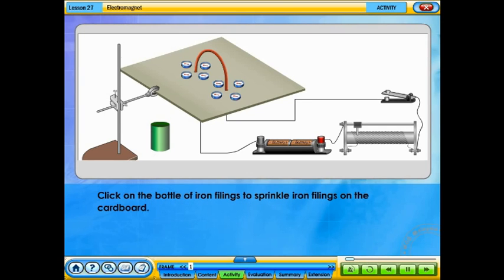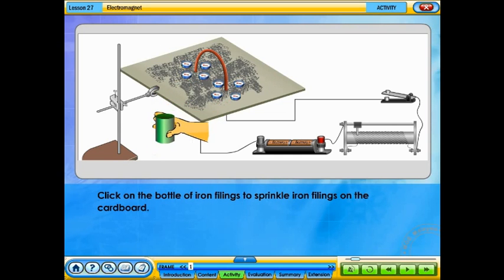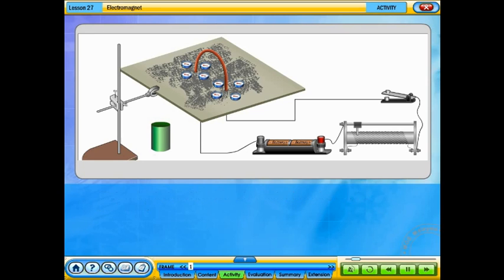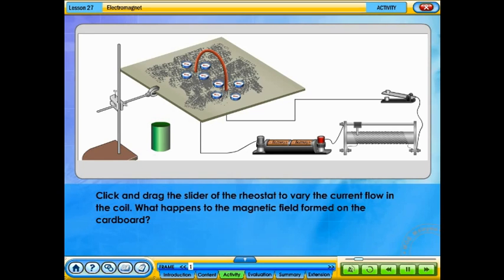Click on the bottle of iron filings to sprinkle iron filings on the cardboard. Click and drag the slider of the rheostat to vary the current flow in the coil.